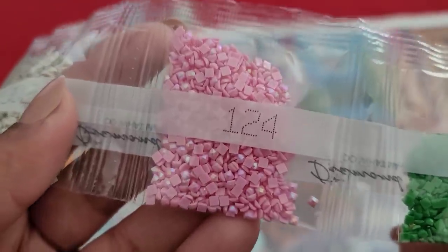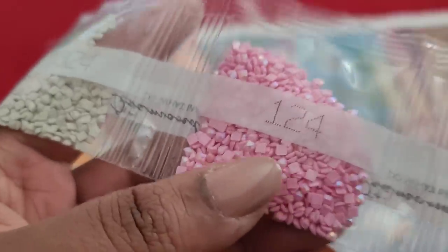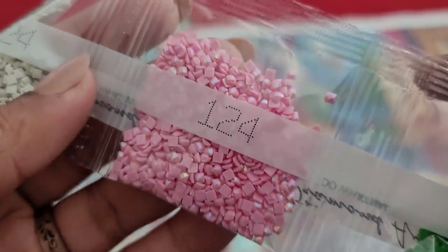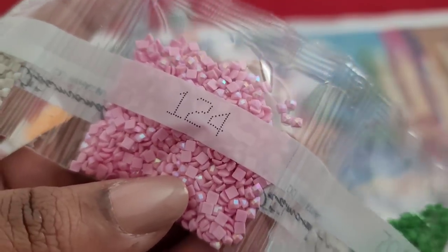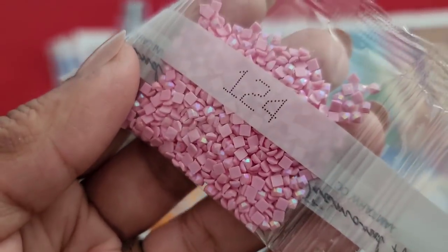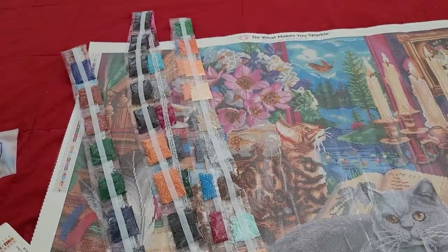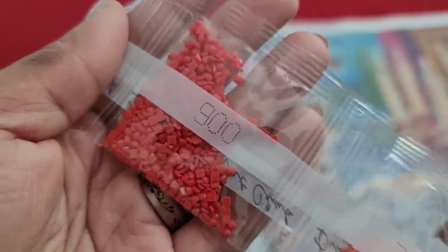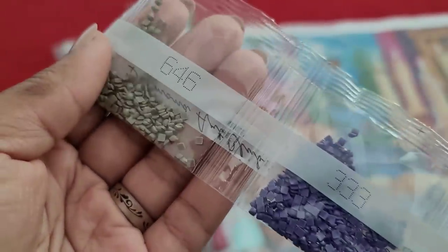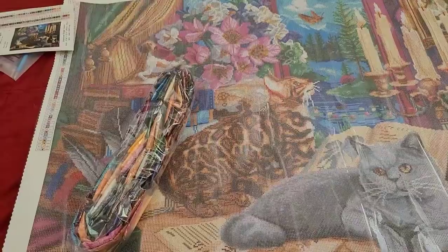Oh my god, that's so pretty — it's not quite a pastel pink but some type of pink my brain can't process correctly. Number 124 is our third AB in this kit — good god, they're giving us all that AB goodness! I don't think I've ever seen that color before. It's like a Barbie pink — I'm a Barbie girl in a Barbie world! I'm sorry. Then we have 30, 24, 728, 597, 3033, 815, 703, 647, 720, 900, 402, 3336, 46, and 3746.